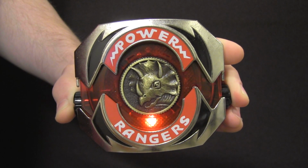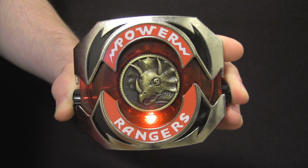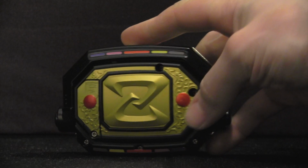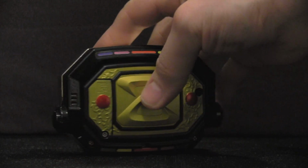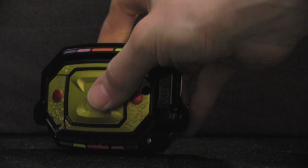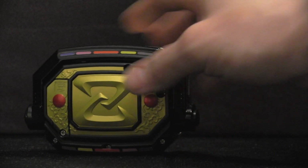Alright, let's flip her around and get a good look at that backside. Ooh, that sounds dirty. From the reverse side alone, you can tell Bandai put a lot of love into this, because that gold piece, yeah, it's all sculpted. On the original version of the toy, this piece was a mere sticker.